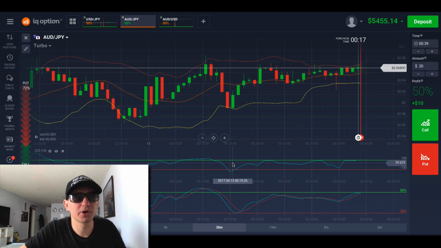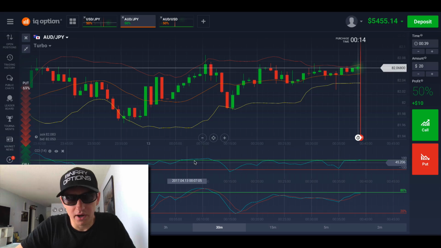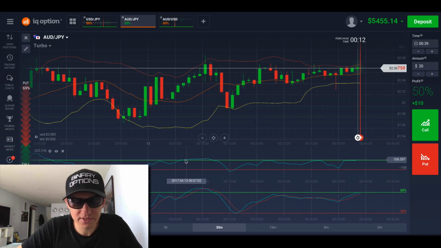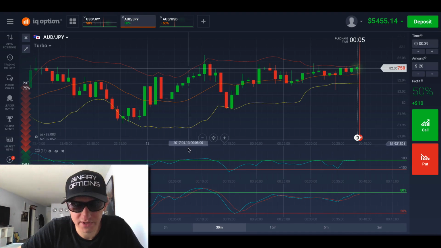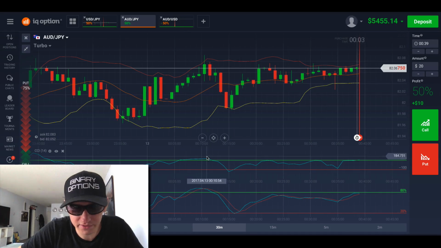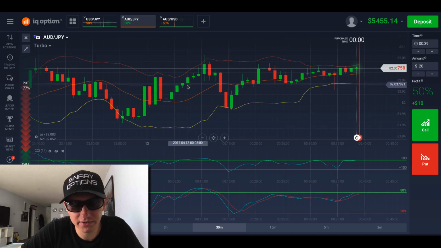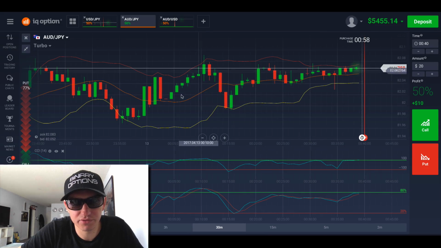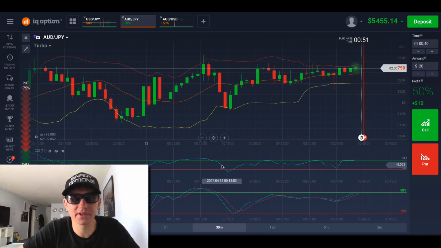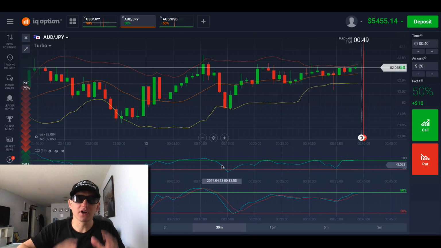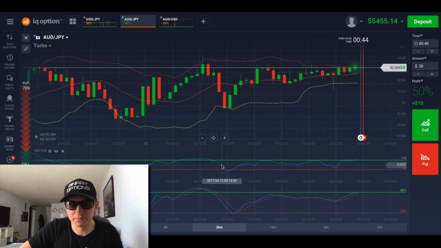Basically what it means is that whenever you see the breach, let's say for example of the upper line, it means that there is an upward trend happening. And just like here, there is the breach over here, and we do see the upward trend. Whenever it goes back to the 100 minus 100 level, it means that the trend eventually lost its steam, and the price has gone back to the previous position.